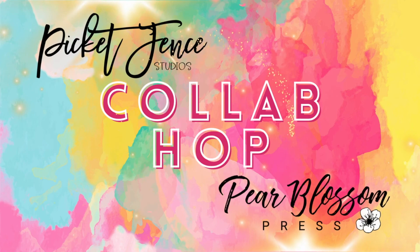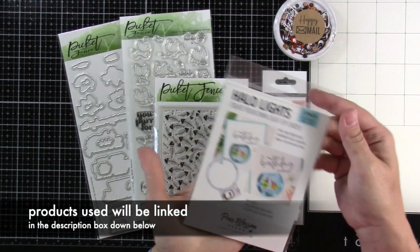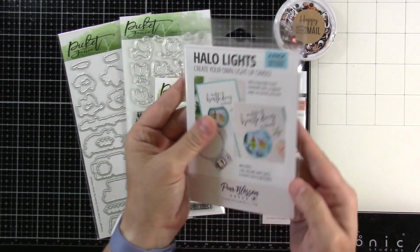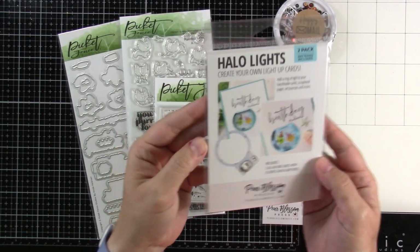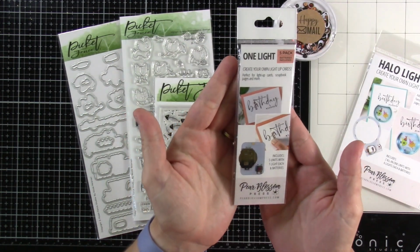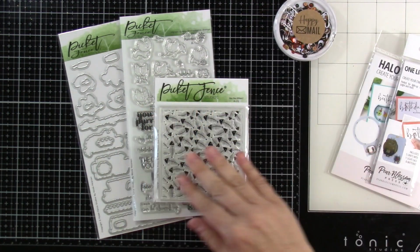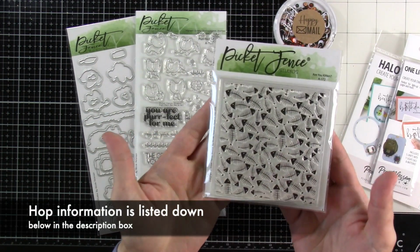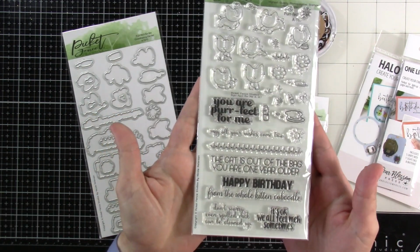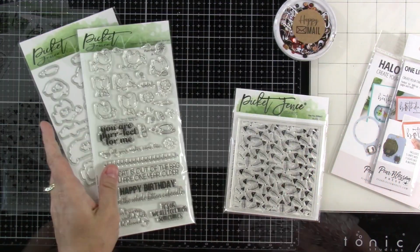And as it says, we are doing a collaboration hop between Picket Fences and Pearblossom Press. So I'm going to be using the halo lights in this video. I love the halo lights. And then I'm going to be showing you a card using the one light, another light. I mean, I love all the lights. You guys know that. I've made so many cards using the lights and I love them. And then these products from Picket Fences, we're going to be using the Are You Kitten Me background, and then our Perfect for Me stamps and dies.